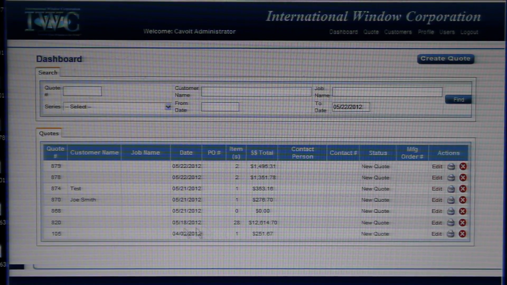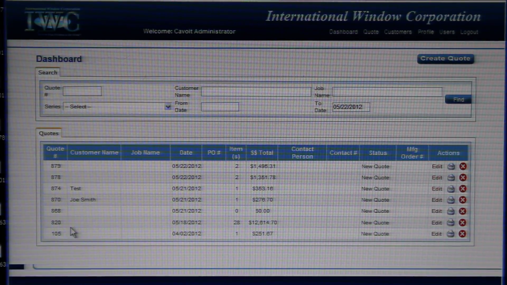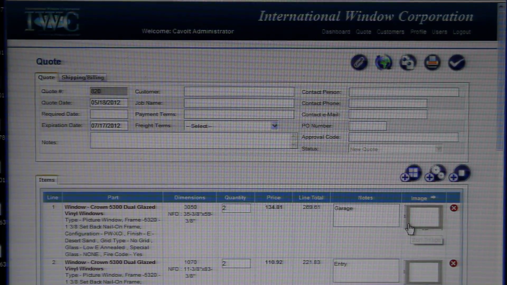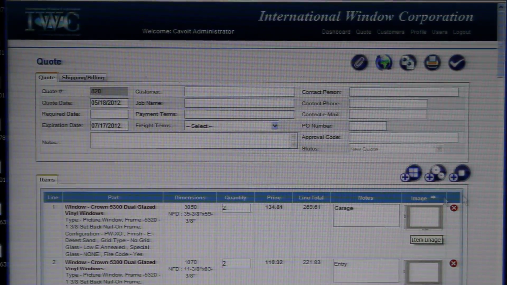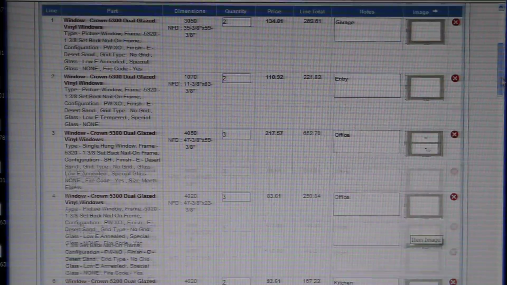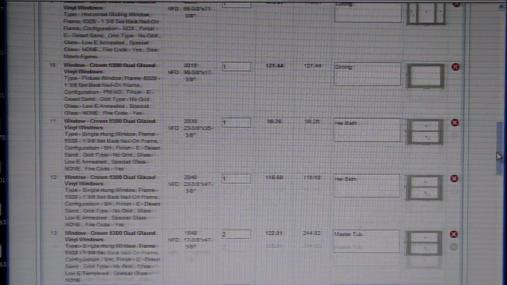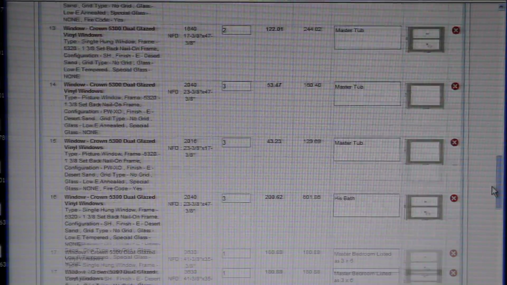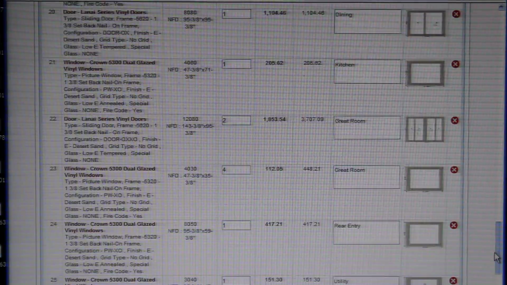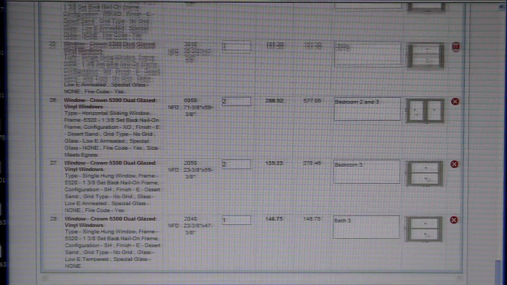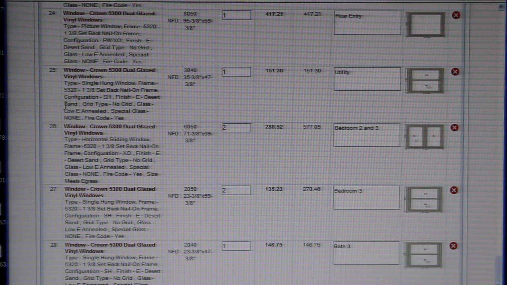I'm going to grab one we bid here. Here's a nice 820 here. If I edit that and open that up, we'll be able to see this particular bid. We can pull it down and see all the different items that are on that particular bid. The little pictographs off to the right hand side showing what the items are with some totals down here. So if a customer had come back in or a contractor had come back in, I could just modify anything.